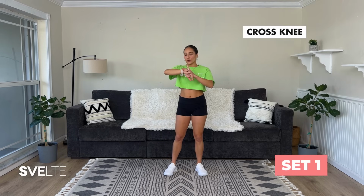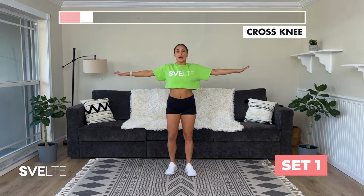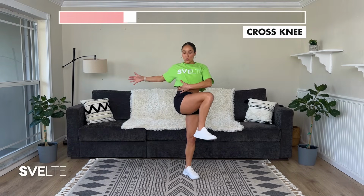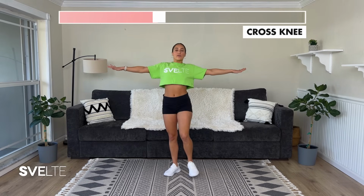First exercise for 30 seconds, we're going to be doing cross knees. So like high knees, except you're going to cross it. All right, so crossing the body, really coming over to the side, so a nice twist. All right, but chin is up, chest is up, very good.